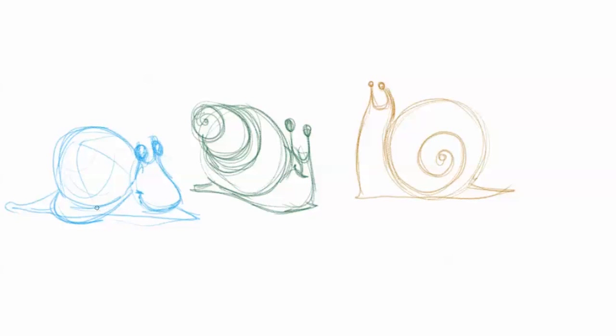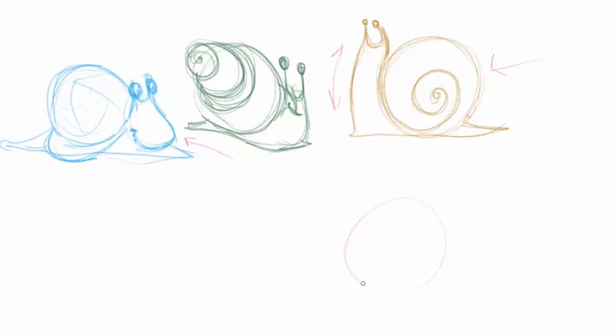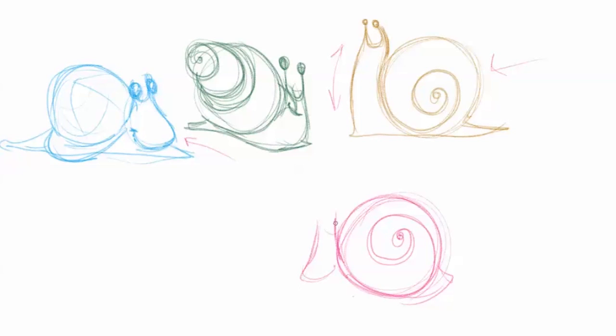So I finished three different designs and also designed three different types of shells. I went ahead and started drawing out what I thought would be his finished piece. And you'll see in this one, the one in pink, he does have an expression. I gave him a little smile. I thought that was really cute. But then I really looked back at his character and he doesn't have a personality per se, or he's very unreadable as far as a personality.